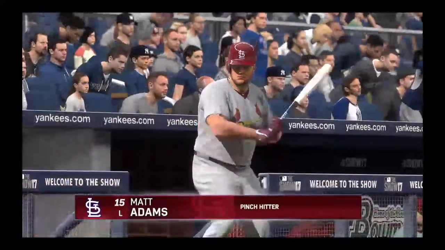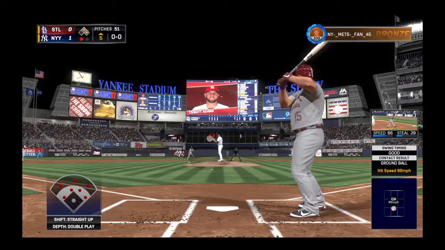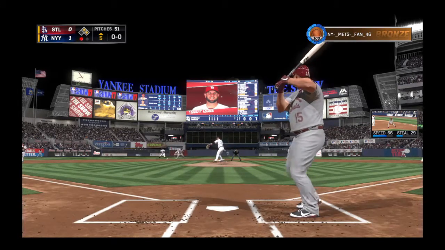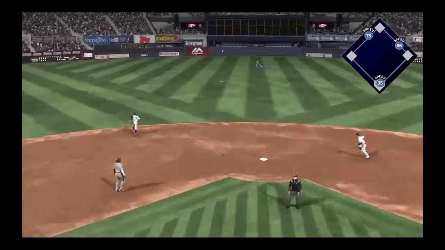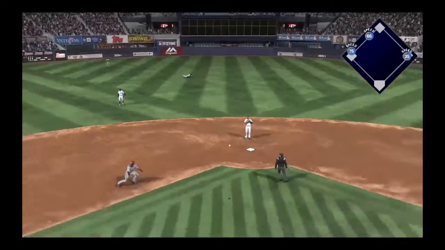without a play. Matt Adams, pinch-hitting for the Cardinals, number 15, Matt Adams. Line drive to center field. That's in there. Base hit.